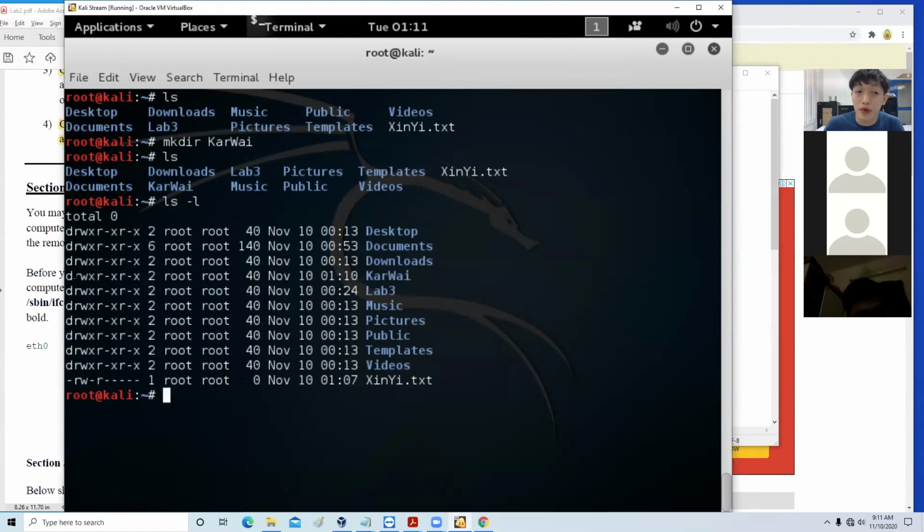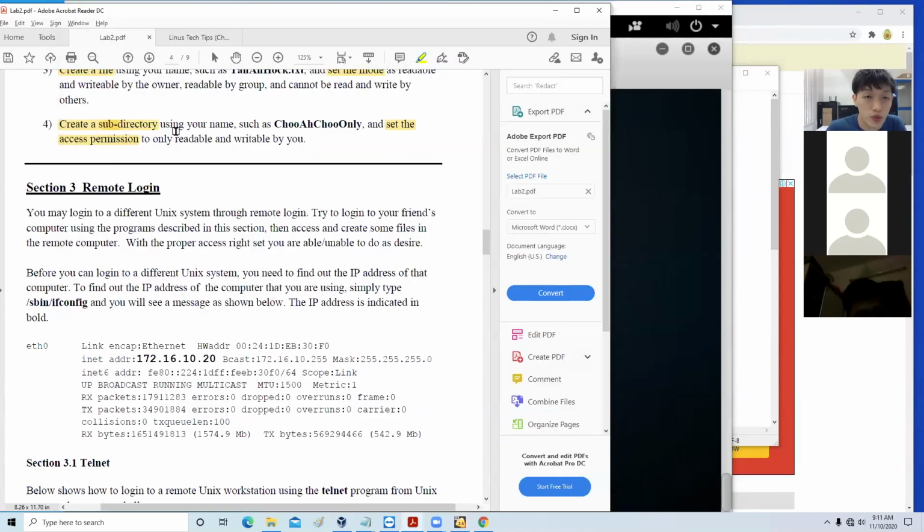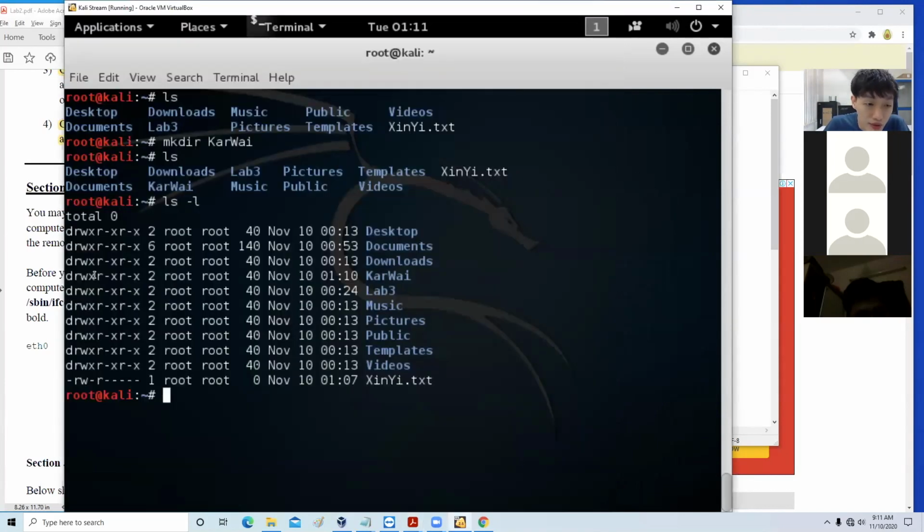And the default permission setting is the owner user can read, write, and access. If you're in the same group, you can read, you can execute, but you cannot write. And it's the same for other. You can read, cannot write, you can execute. Now, let's see what the question wants. Set the permissions to only readable and writable by you. That means only the user can read and write. Okay, of course, not execute. I think can execute, but let's try. Because a folder can execute.